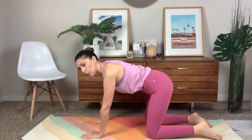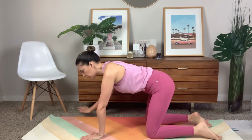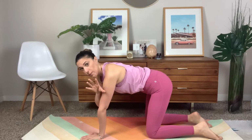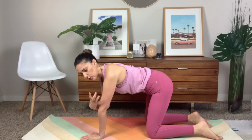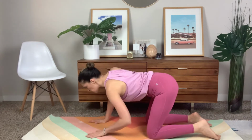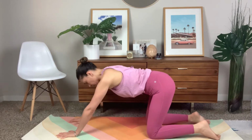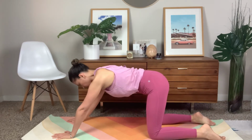But in fact, you want to slide them forward to make sure that you're really working on the mobility of this upper spine, not increasing the mobility in the lower spine that is already too hypermobile. And that's why you have this kind of pain. So you slide your hands forward. Here we go. Your knees are hip width apart here.